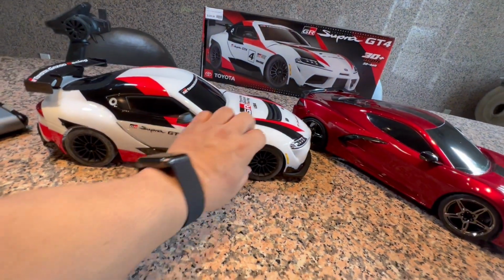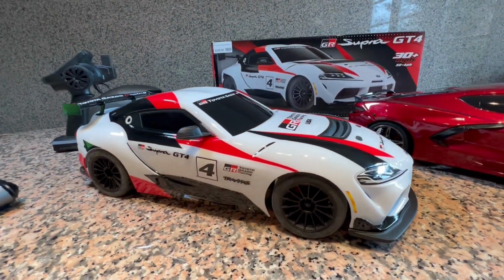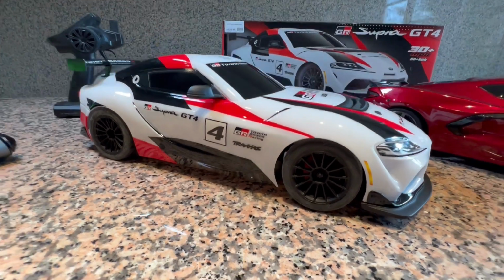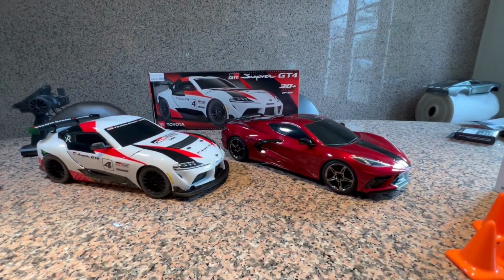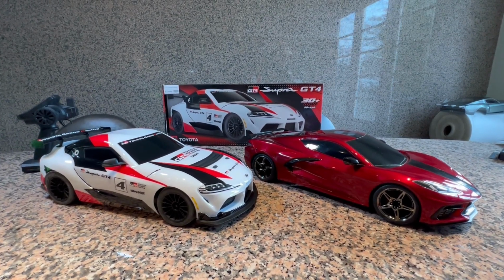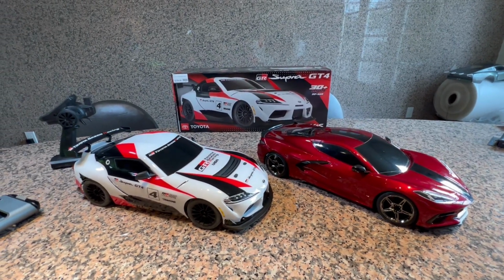And that is something that Traxxas has been very, very smart about. They know that the parts are going to be sold less, and to take care of the hobby shops, they're releasing a lot of these upgrades for the cars, and it's a big deal. And it is really setting their brand apart from the other brands.